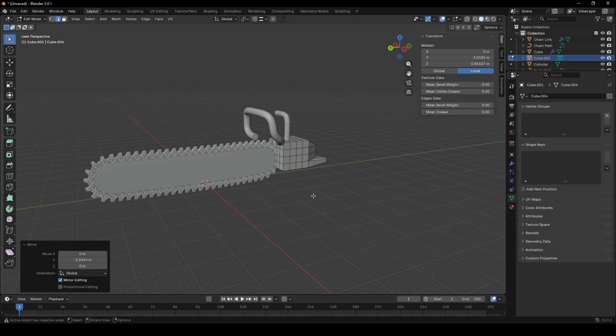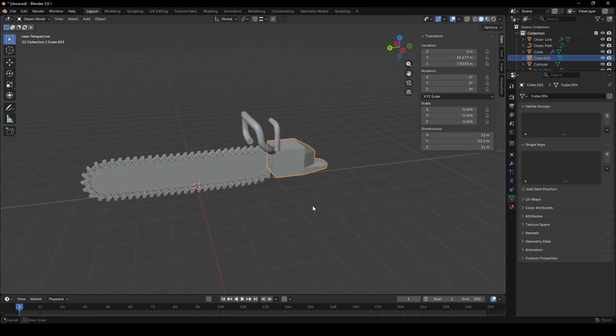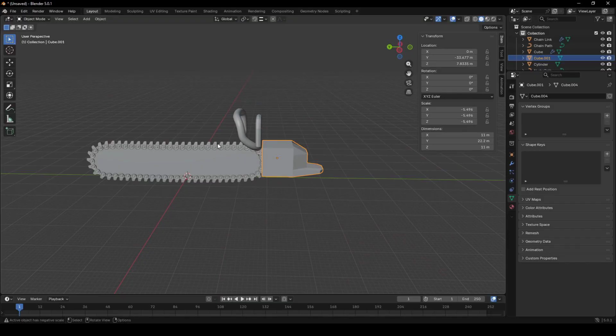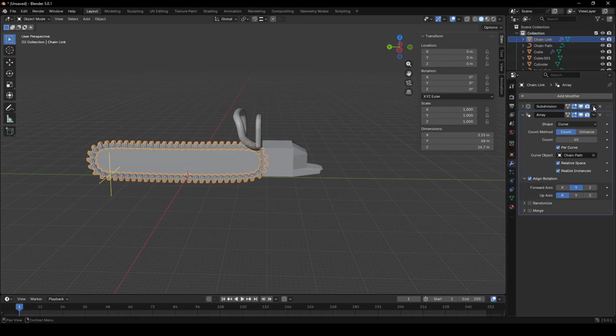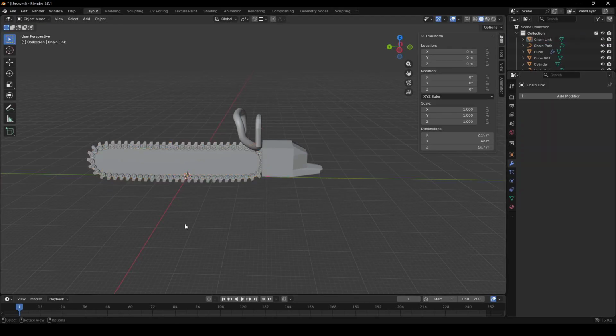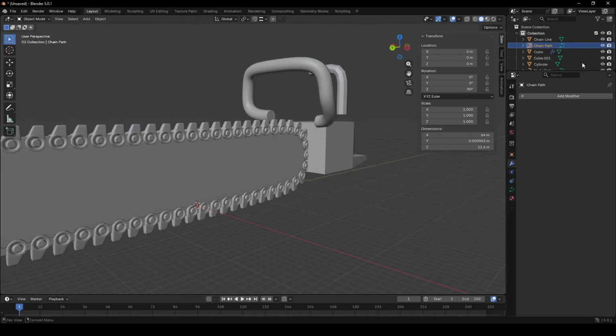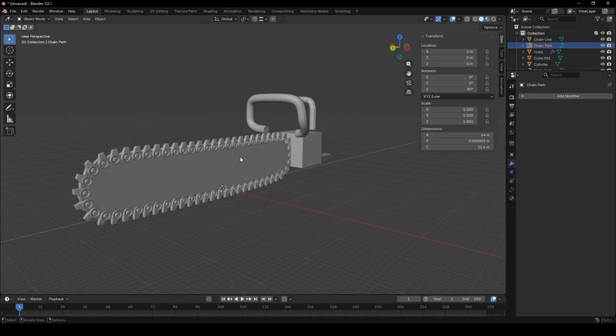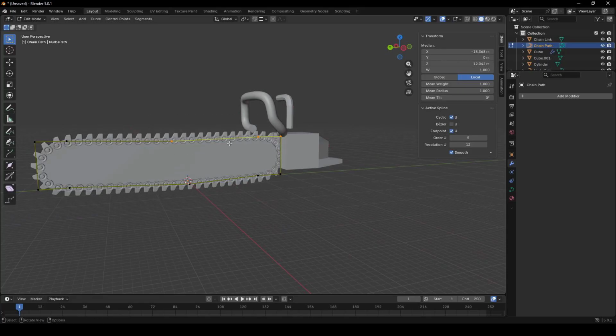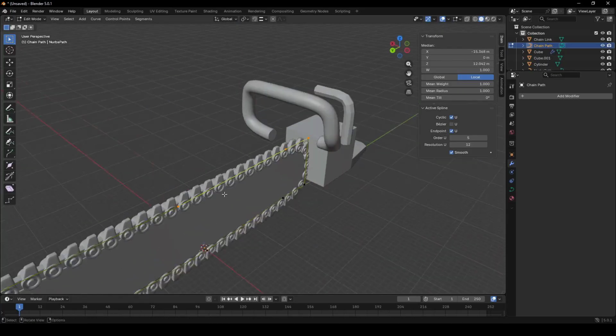all of this information should come through, but if it doesn't, here's what you need to do. You've got to go to object mode. I would save your file first. But if you go to something like this that has this big array, you go back to your modifiers, you can click here and do apply. And this will bake the effect into the object. So if we do apply and apply, now we no longer have the connection between the chain and the array. Okay, we broke that. This is now just a static mesh.